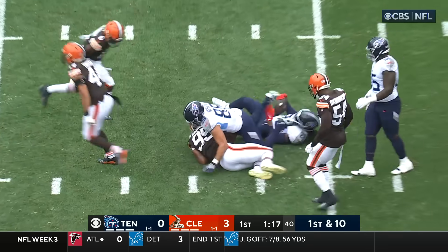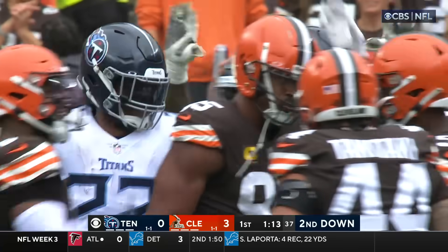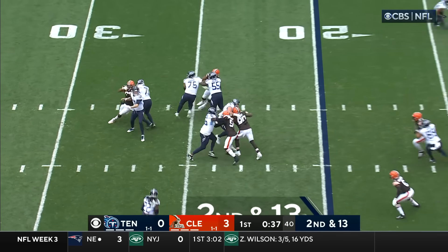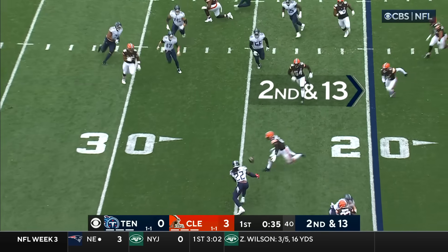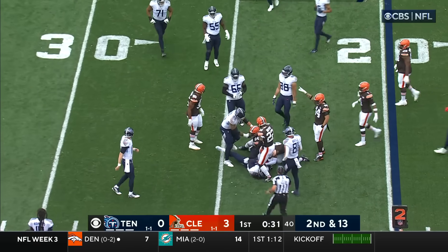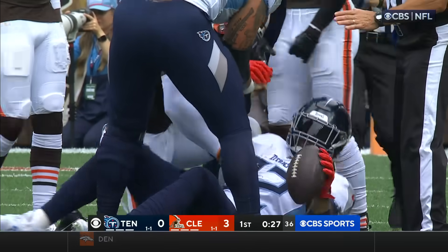Tannehill from the gun. Henry hammered — Miles Garrett making first contact. How crazy is that stat? First time that this Cleveland defense has had to play in their own red zone. That football is loose, that's a live ball, and Henry falls on it. It was Miles Garrett jarring it loose for the Browns.